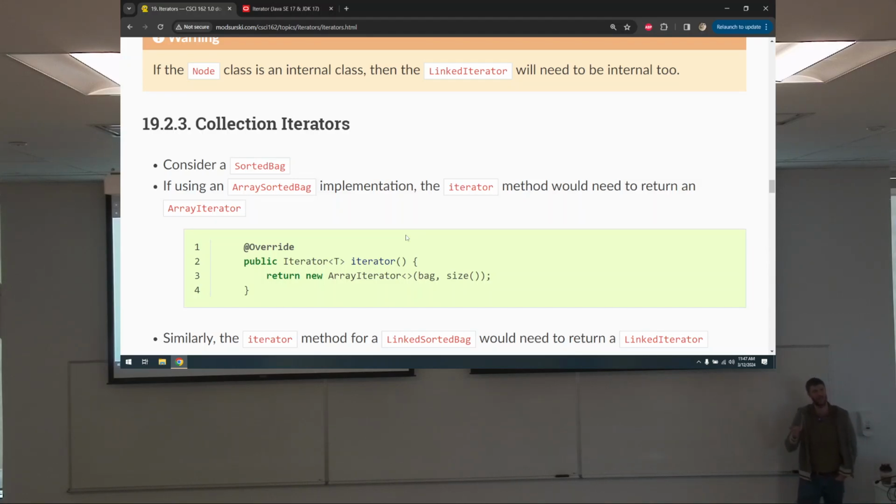Now, we didn't include it in the stack or the queue. Really, we should have, but I didn't want to start talking about iterators at the beginning of the semester. So really, I would go and add those. But inside of that interface, there was a method called iterator that returned an iterator. Now, if we make an array sorted bag, do you think this iterator would return an array iterator or a linked iterator? Obviously. And similarly, if the implementation was a linked one, we're going to return a linked iterator. You return the specific type for the actual underlying container. But the point is, whether it's a linked iterator or an array iterator, it's an iterator because we implemented the iterator class. And the iterator method returns an iterator.